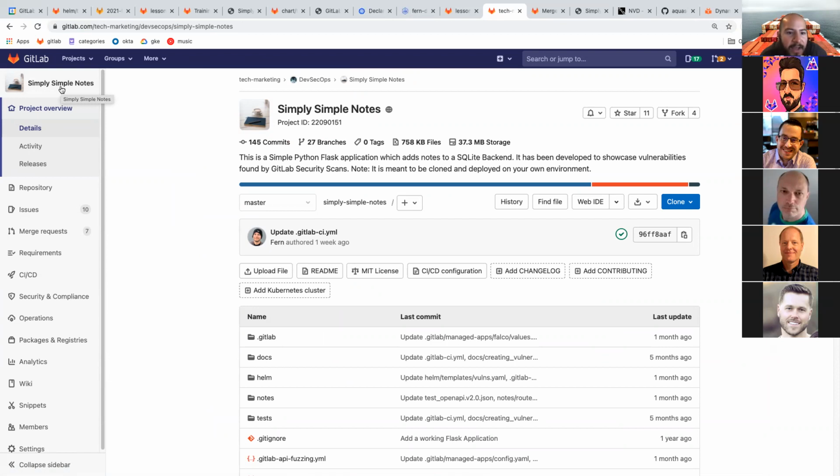Any reason why not run the API fuzzer and DAST in parallel, or potential false positives? The reason we don't want to do it in parallel is that they can both crash the application, since they're both sending a bunch of requests. We want to know exactly what is causing the crash. So I'm doing them independently instead of in parallel, because we don't want the same application being hit by a bunch of different requests from different places at the same time.